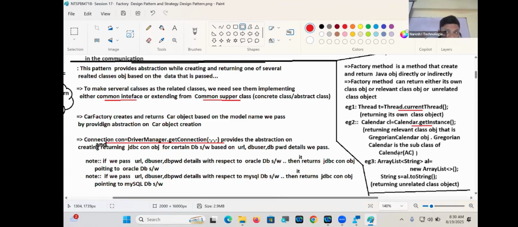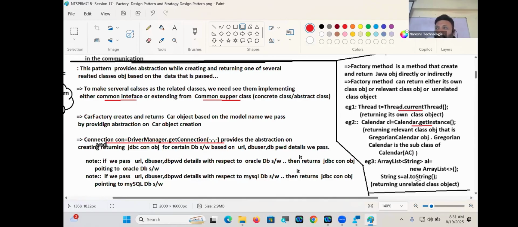It is not returning its own class object. A superclass reference variable can refer to its subclass object. That means this factory method is returning a relevant class object.